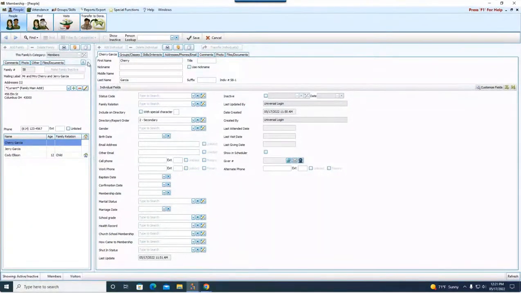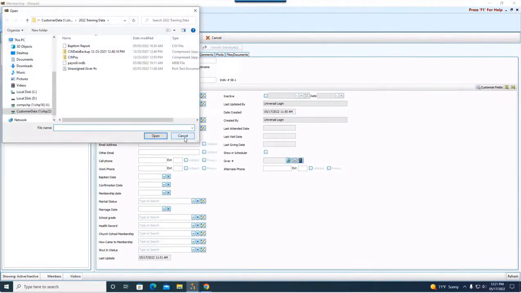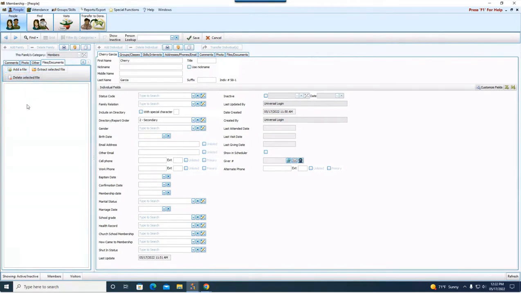Let's see here, one more thing, and files and documents. So for the very first time in version 23, we now have the ability to be able to upload and save documents in association with either individuals or with families. So right here, if you click add, whatever it may be, okay, marriage certificates or birth certificates or health records or, you name it, right here you click add file and it allows you to browse to the location of your file for that family and just save it here. They can be accessed and printed at any point there.